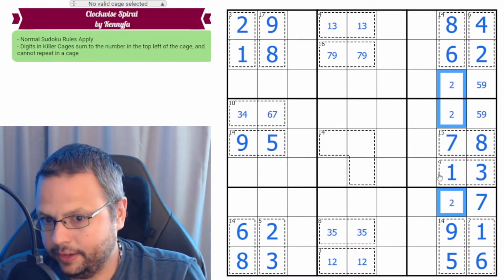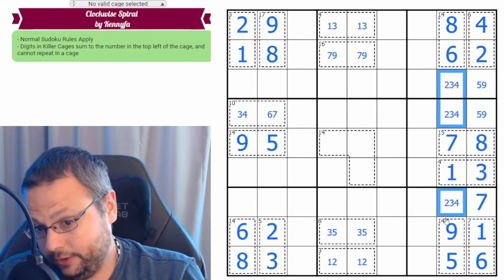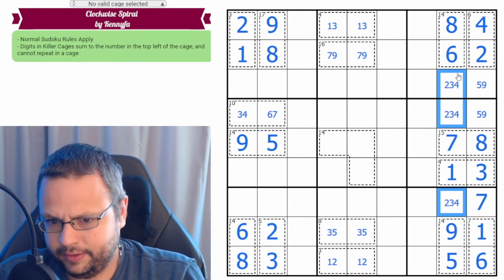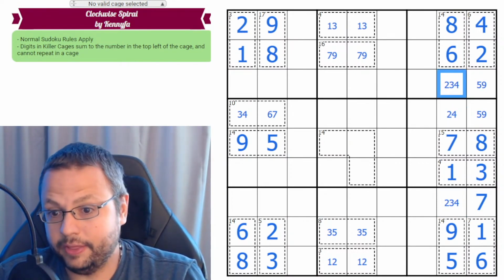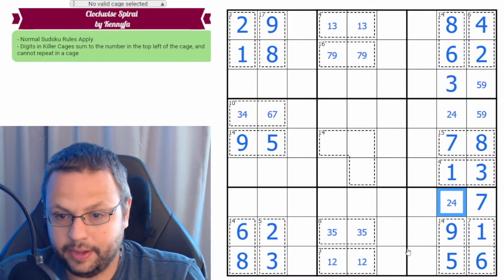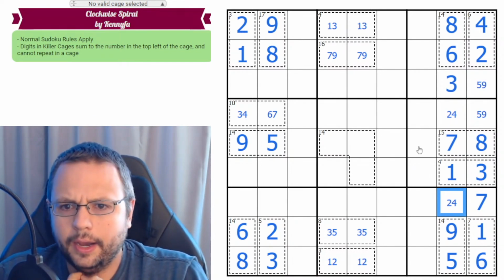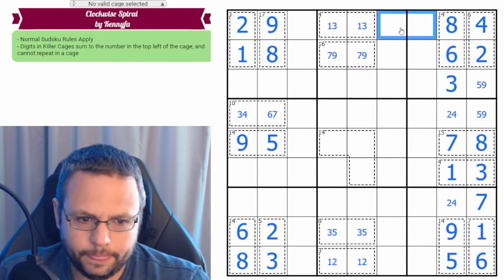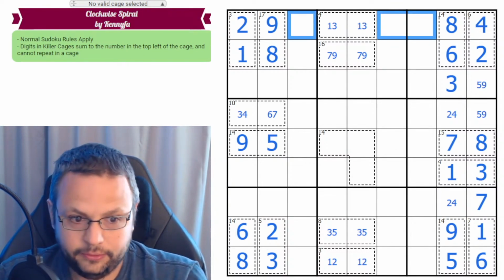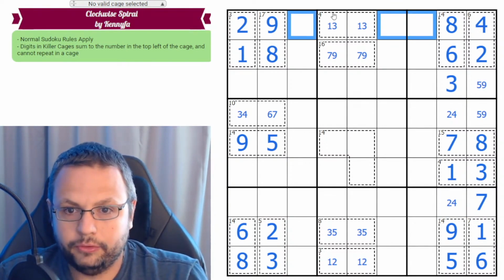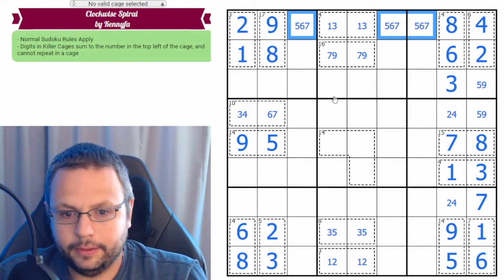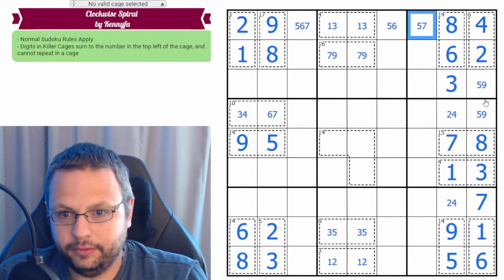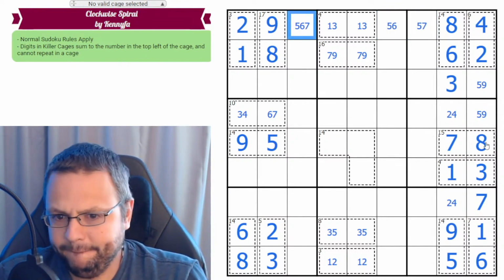We need a 2 for the column, a 3, and a 4, actually. If I did that right. 5, 6, 7, 8, 9. Yep. So these are 2, 3, 4. That one's not 3. This one's neither 2 nor 4, so it is 3. So this one's not 3. These cells are 1, 2, 3, 4, 5, 6, 7. This one's not 7. This one's not 6. Sadly, this one I don't think I know anything about yet.